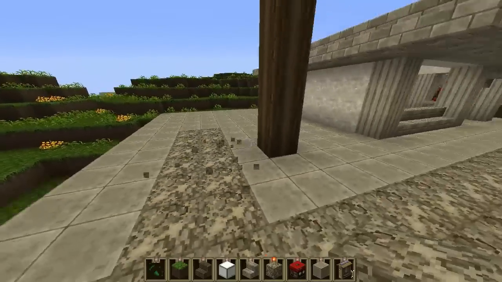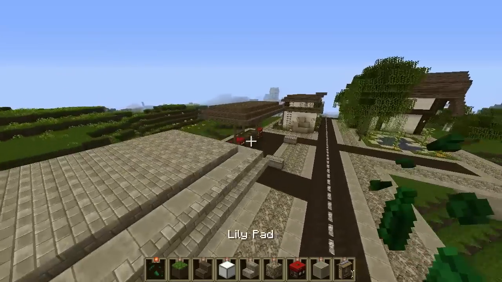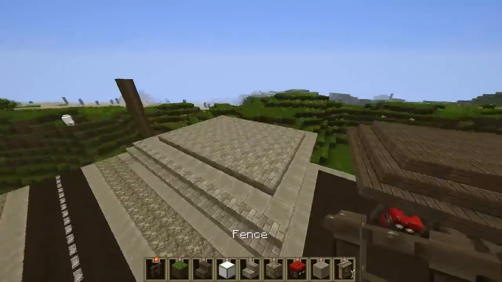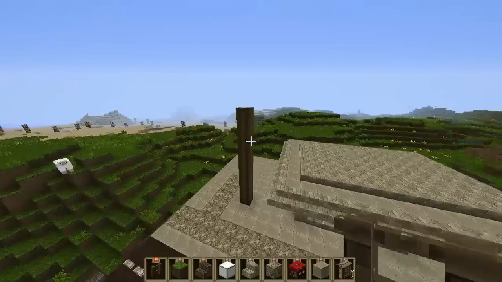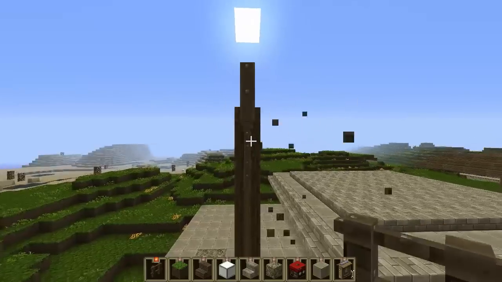Okay, so we got a little path coming off here. Right, we need a sign coming off that. Let's go back and get some of these fence posts. Like I said, all the interior stuff is going to come last. I want to get this place up as fast as I can. Ideally.